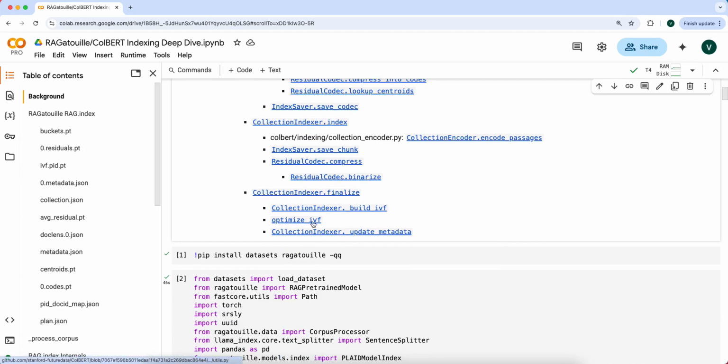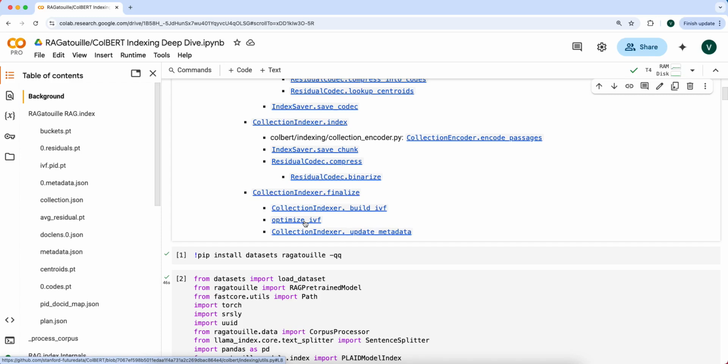we optimize it, and this optimization is really the main difference, or one of the main differences, that plaid indexing introduces. So we'll see how building the IVF is going to start with a mapping, which is just a list from token embedding IDs to centroid IDs.